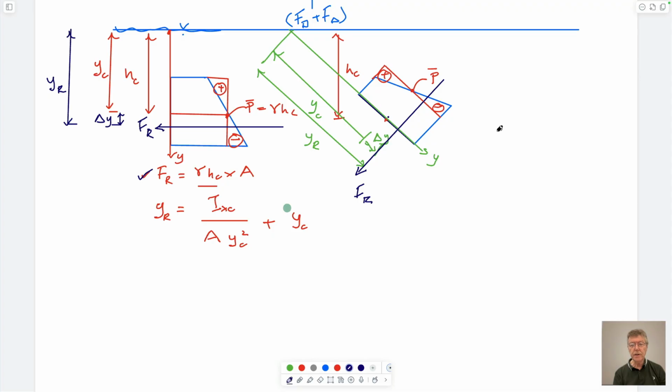And so the final proof of the pudding, if you like, would be a plate which again is at the same height, but is horizontal. So now the pressure distribution on this plate, if I do it in blue, is going to be this and this. We don't need to subtract anything off. This is P average. P average is equal to unit weight times HC. This is going to be HC. And I suppose the challenge would be to think what YR is. YR is this.